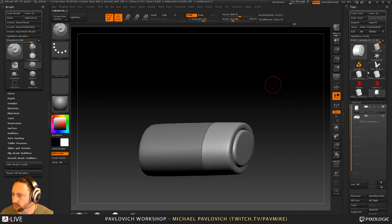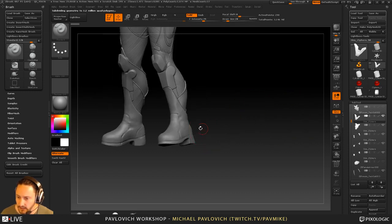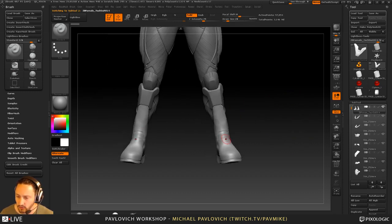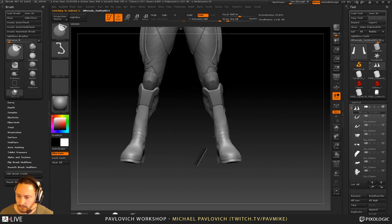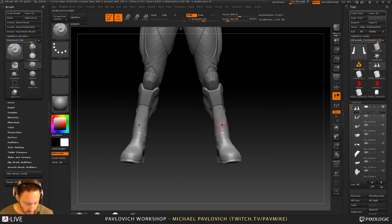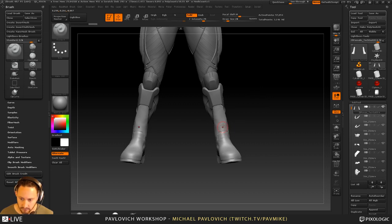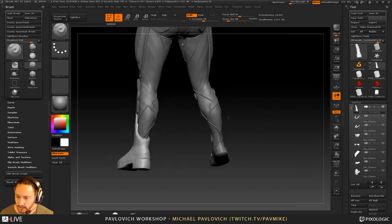All right, so if we want to clean up some of this stuff, when I work on anything that's left or right, and I want to start clipping this stuff up or resurfacing these things, it's a little bit easier. Instead of turning off X and then holding down Control and masking one side and then doing my operations, what I'll usually do is turn off X symmetry, hold down Alt while dragging over that one, and do a quick delete hidden. I'll just work on one side at a time here.